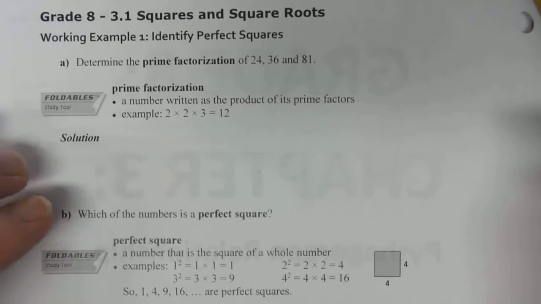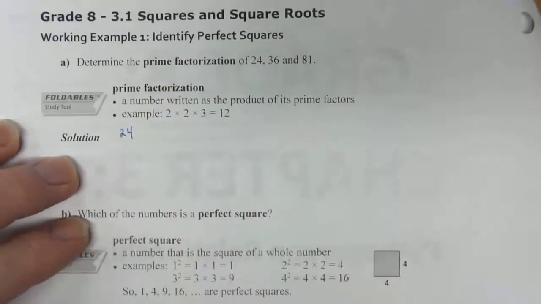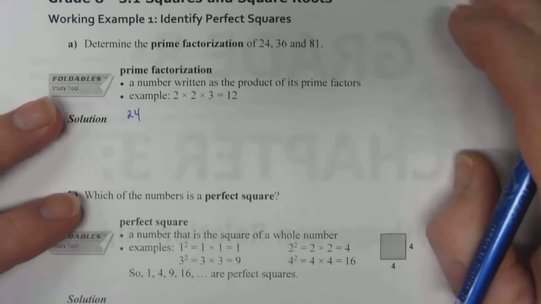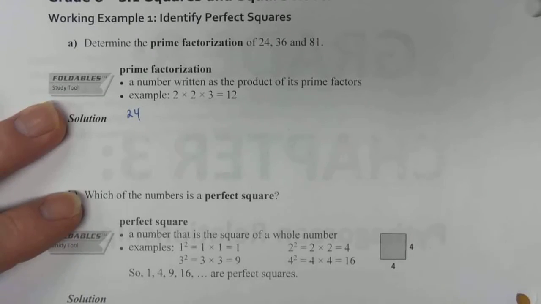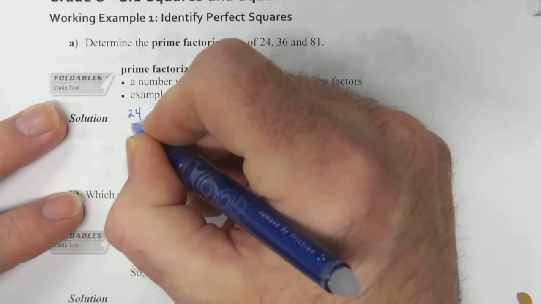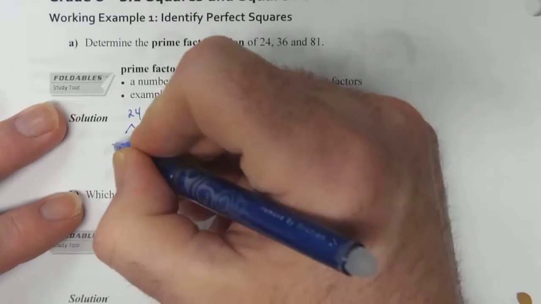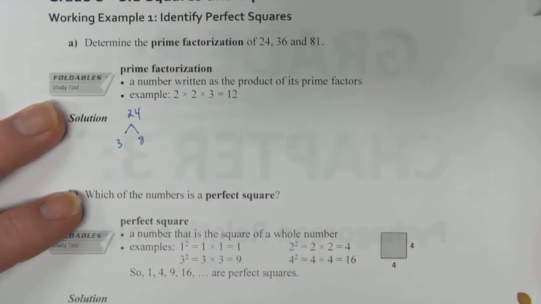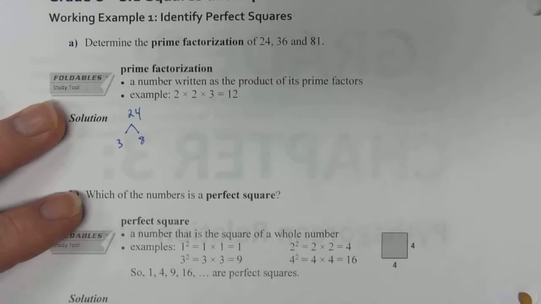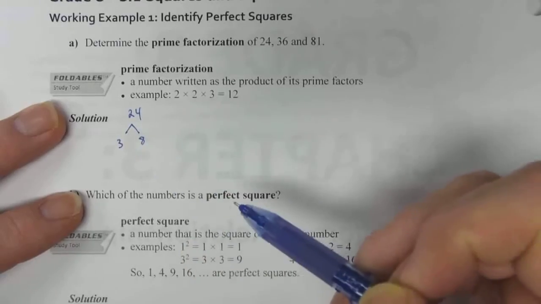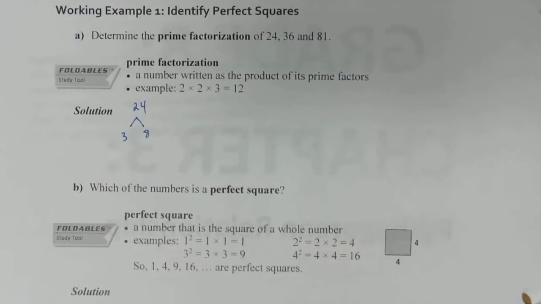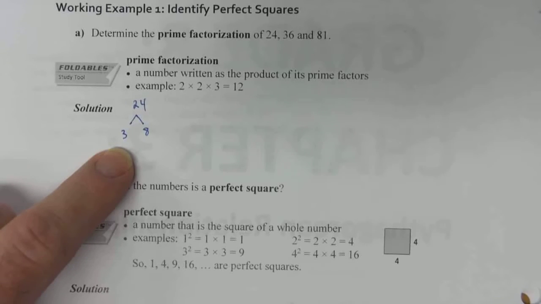So for 24, we can do the prime factorization for that. The way to do this is you can start with a factor tree. Take two numbers that multiply together to make 24, let's say 3 times 8. Now, any pairing will work for this, except for 1 and 24. That won't get you anywhere. Any factors that multiply together to give you 24 will work. Now, the number 3 is prime already, and prime means that it is only divisible by 1 and itself. It has no other factors.